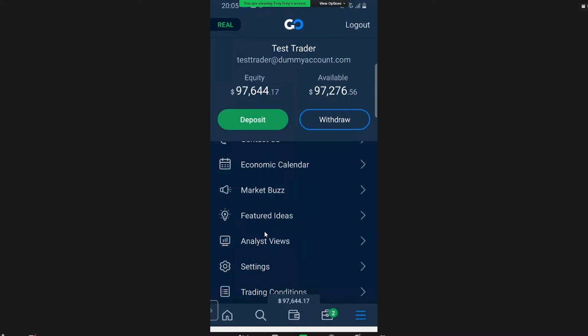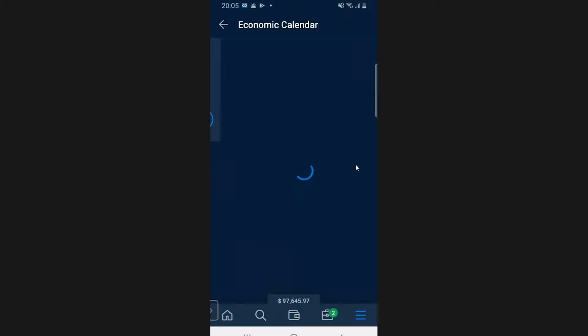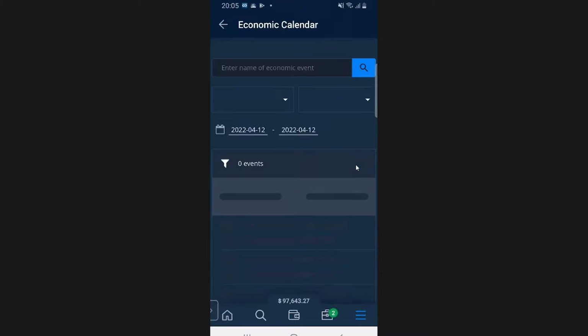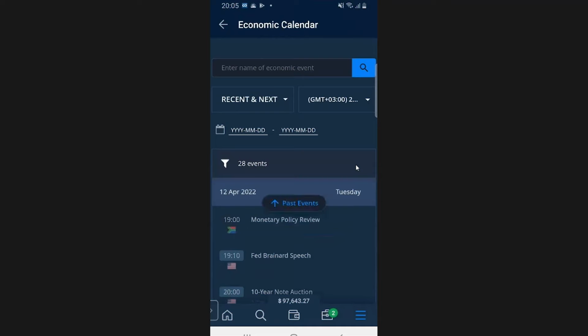So we will take a look at one of those as well. Now, the economic calendar I want to show you, because there was some major news that came in today on the economic calendar out of the U.S. And so as you scroll through the announcements that came out today, and this is starting at 7 p.m., if you look here. So if I go to past events, I want to look earlier in the day.